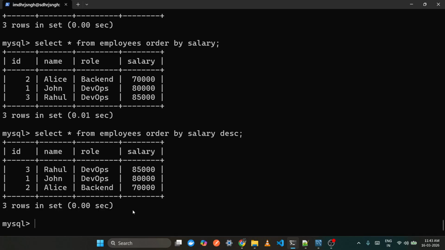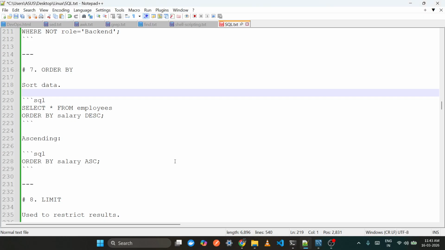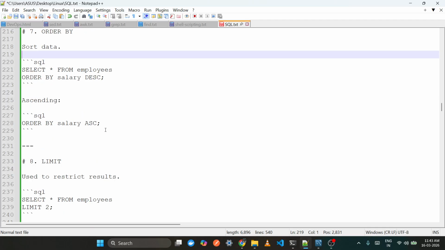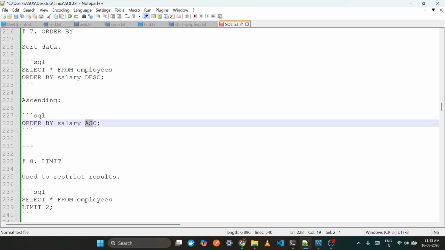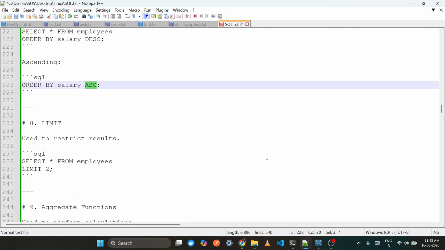That's how ORDER BY works. In case of ascending, we mention ASC, or if you don't explicitly mention anything, by default it will sort in ascending order only. So you do not have to worry about this.